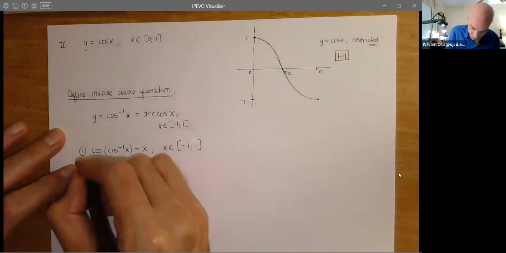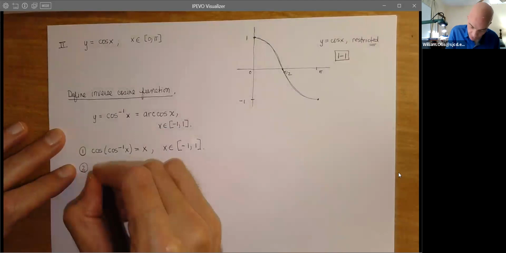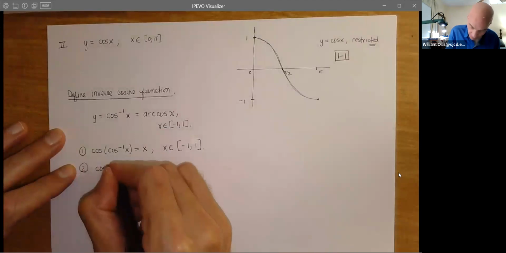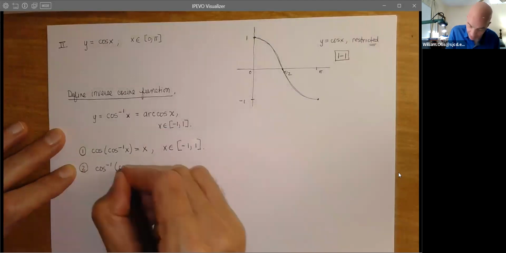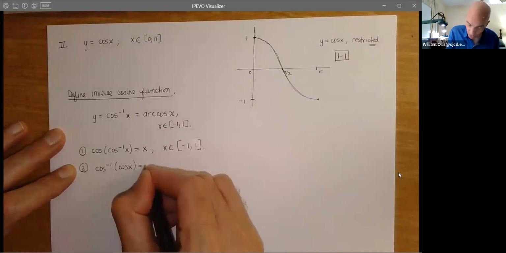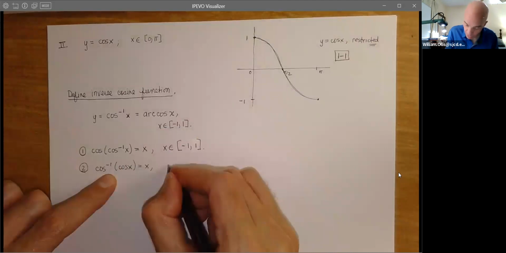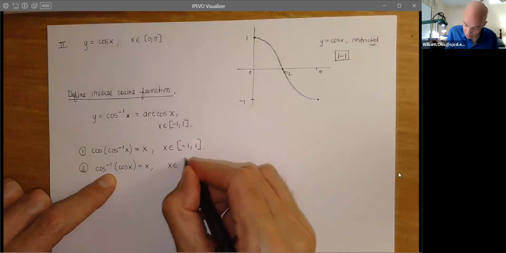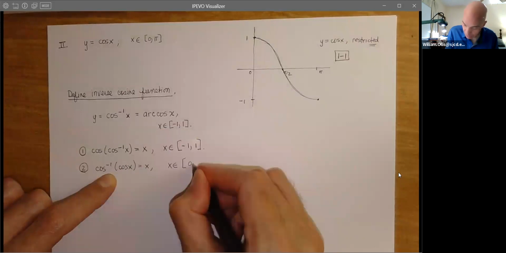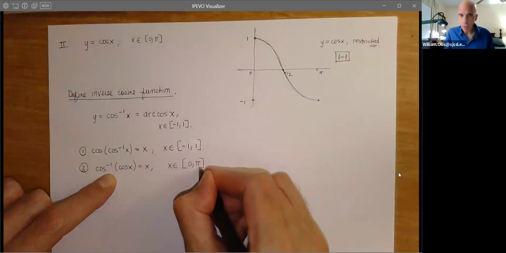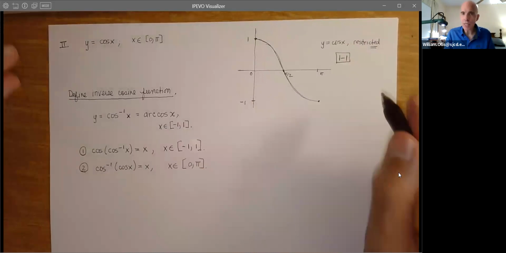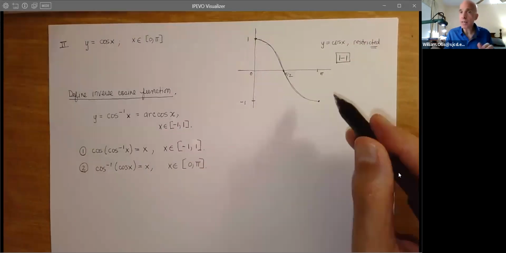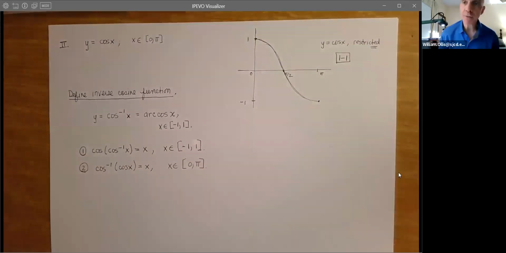And then the inverse cosine of cosine of x, again, is the identity x, as long as we respect the range of the inverse cosine, 0 to pi. So you thought, well, that's kind of interesting. They chose this. Again, this is a universal selection. So when you see the inverse cosine, it is always defined this way.